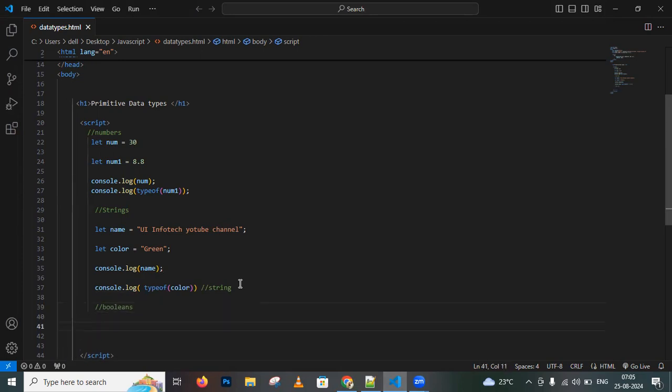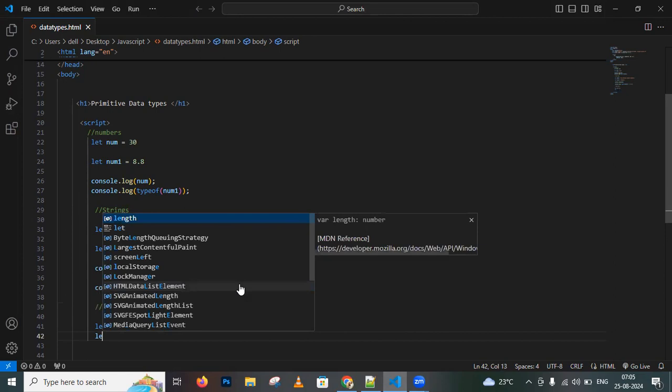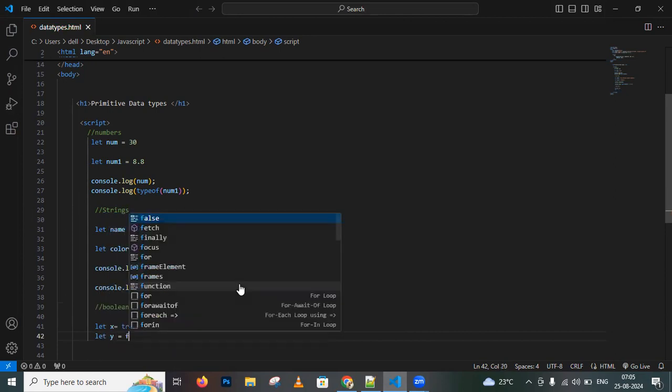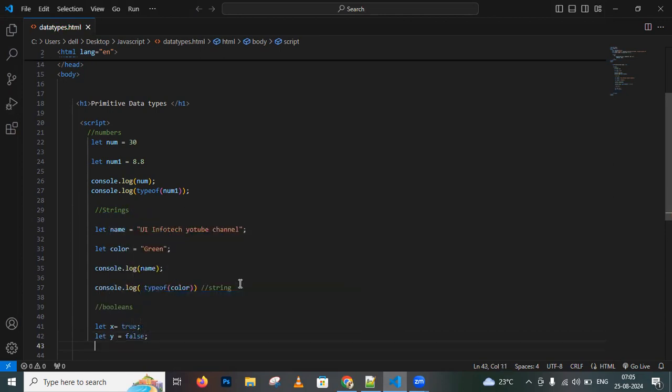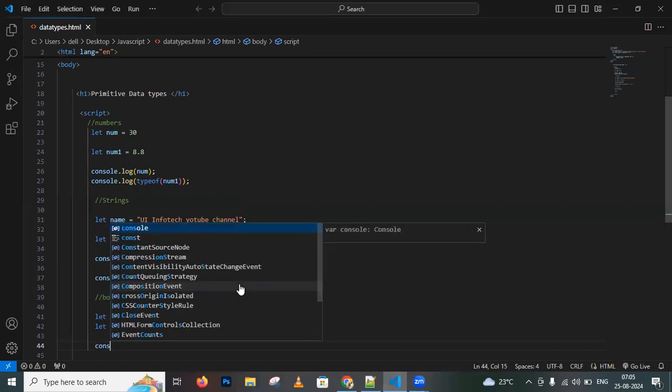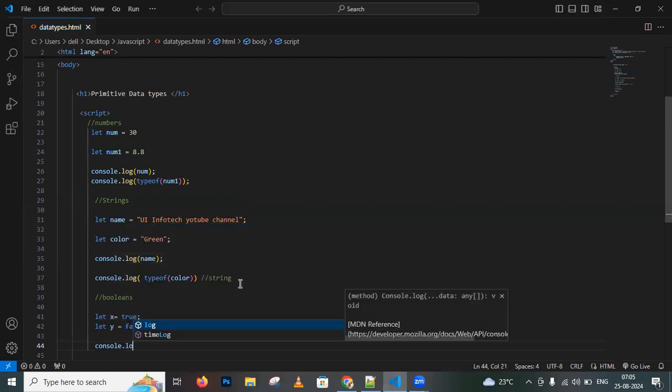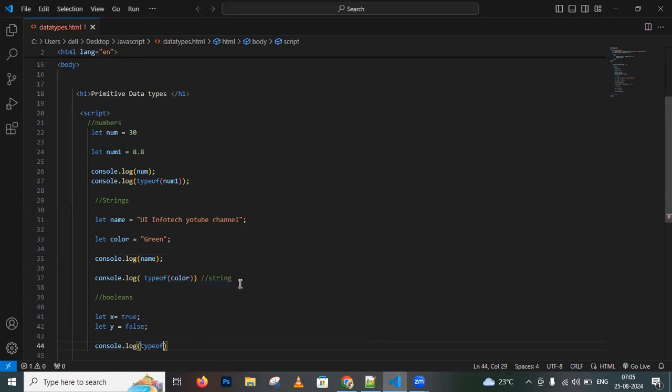Booleans. Let x equal to true. Let y equal to false. Then console.log, we will use typeof y.